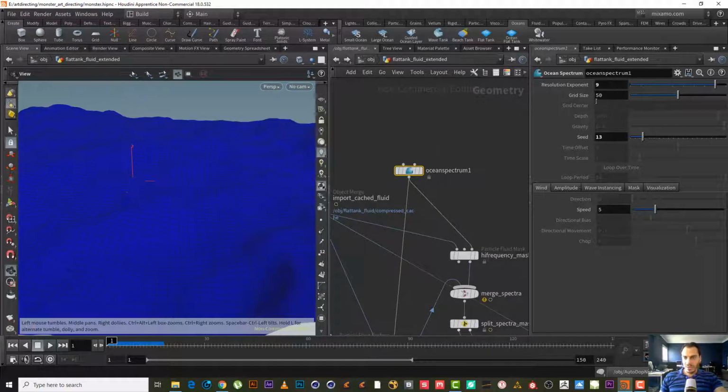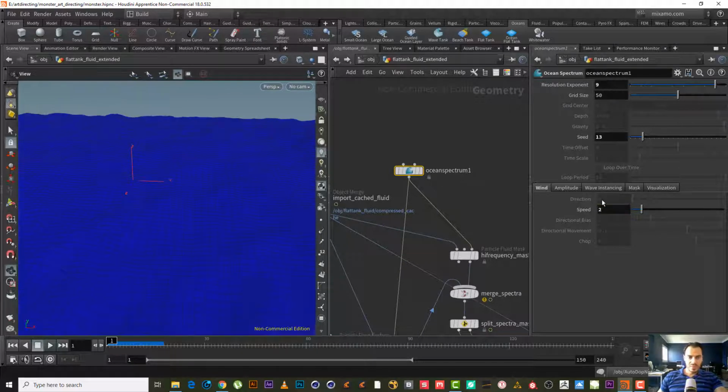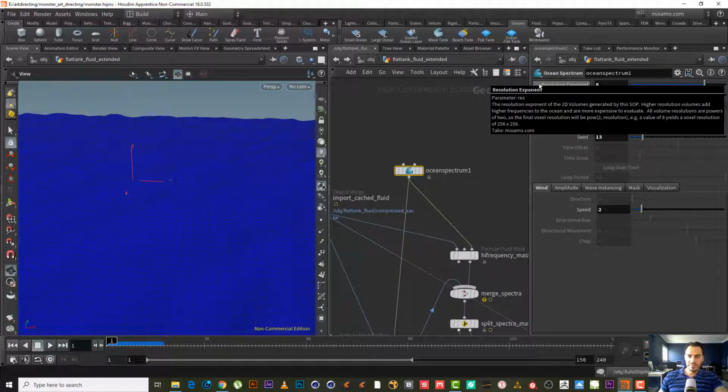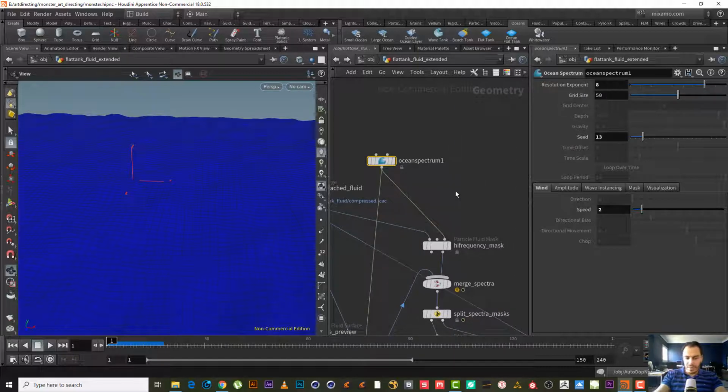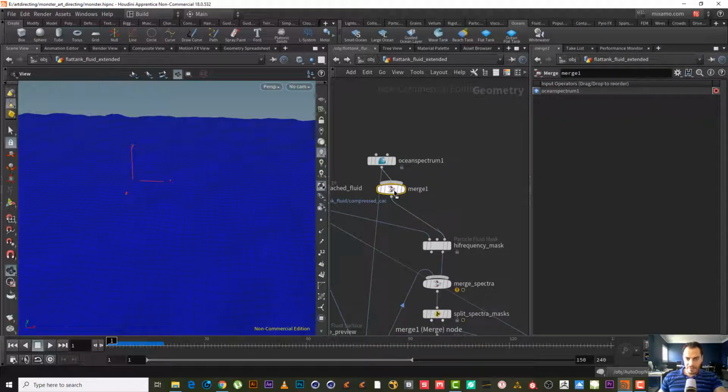Okay, so maybe let's start by 2. I want ocean but not with small waves. Maybe let's make this 8.50 as well. Maybe I will do another merge like this, and this as well. Let's put this here.